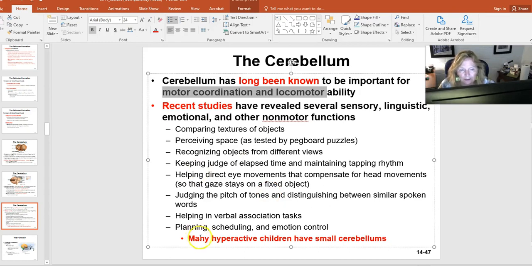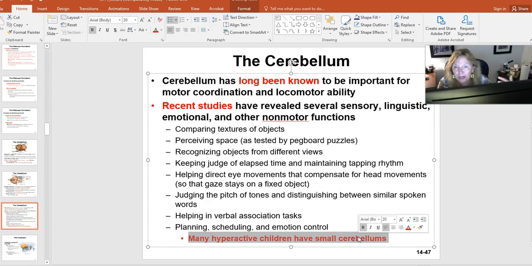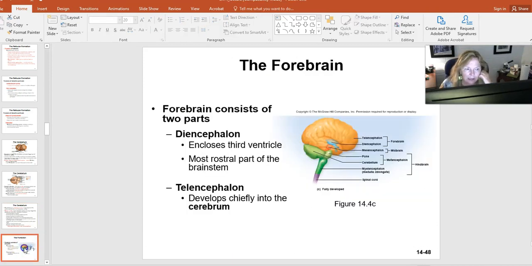But look at this: many hyperactive children, and children on the severe far end of the autism spectrum, have smaller cerebellums. We note from scans that they have abnormally small cerebellums, not always at birth, but during development and after some of the signs and symptoms associated with disorders like hyperactivity and autism. There actually is an anatomical basis for that, and looking at the cerebellum, there's a difference.